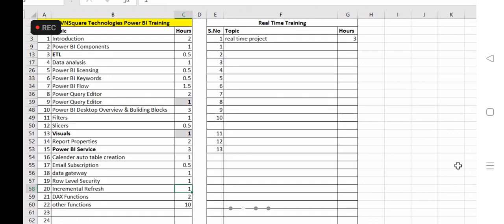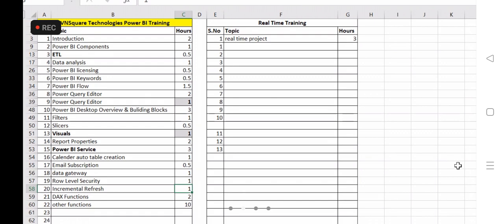So while implementing the incremental refresh, we will create parameters, one is a start date and another is an end date. Let's say I want to have the data only for the last 2 years. Nobody will look at the last 5 years of data; they only care about the last 2 years, or maximum 3 years, of data, to see how the company is performing. Based on that data they will analyze.